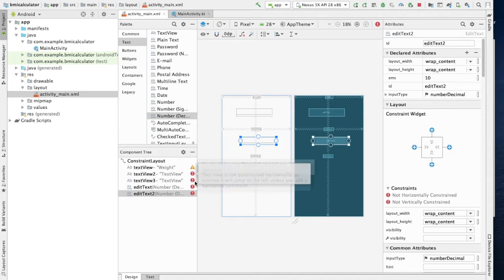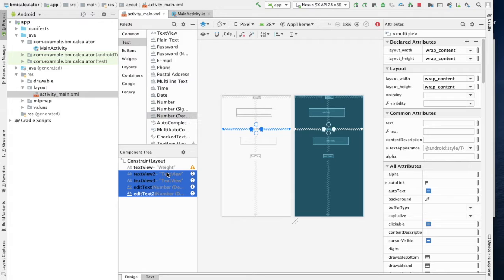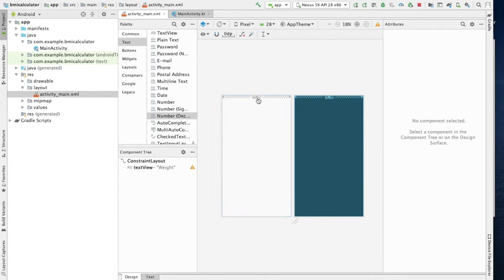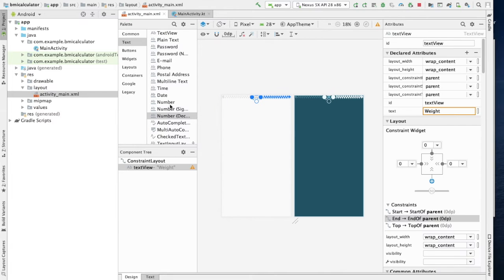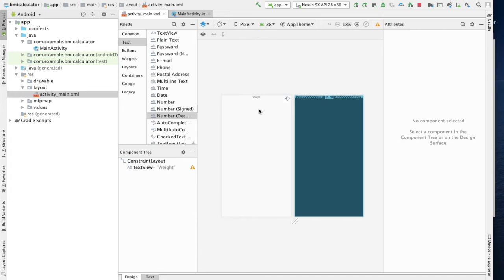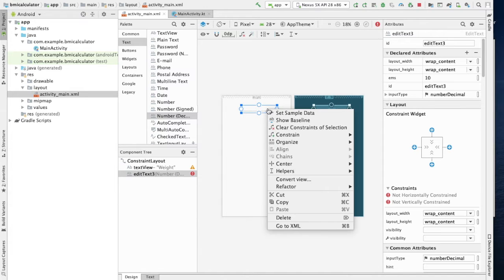Okay, I messed up the order and let's restart. Let's get things in order. So we have one text view right now. And the next thing we're going to do is grab the field where the user plugs in their weight.